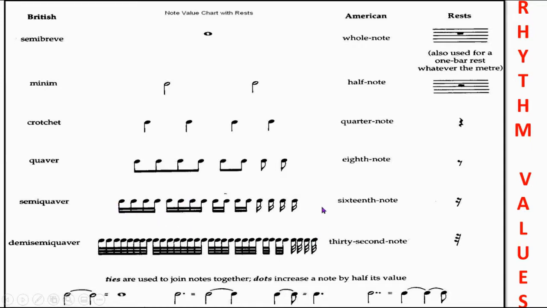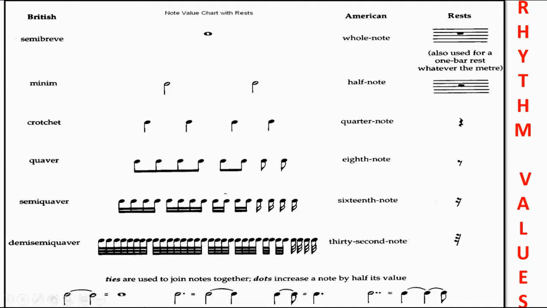Now, why is the 16th note called the 16th note? Because in one bar there are 16 pieces of notes of this time value, which in the British term is semiquaver. So what it means is that one whole note equals 16 sixteenth notes. And this is the rest signal of the 16th note.